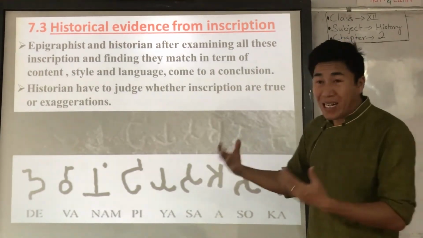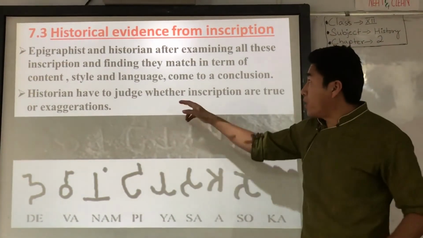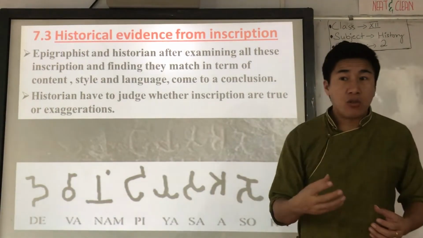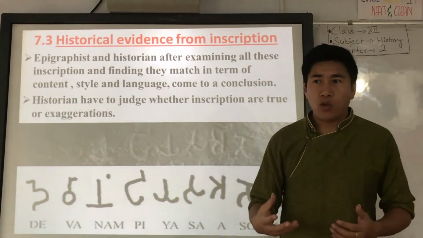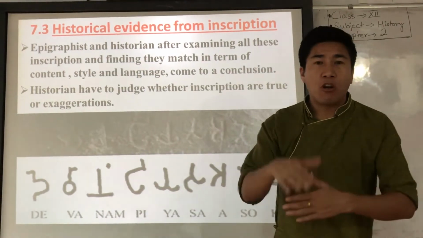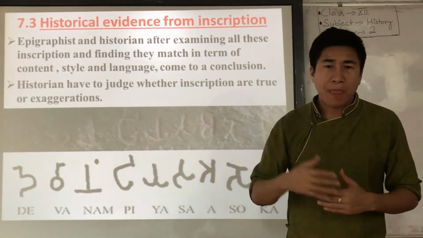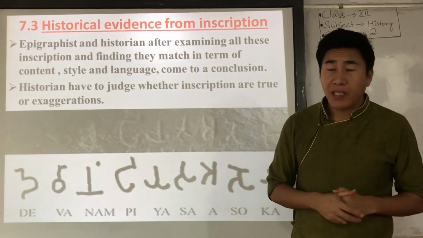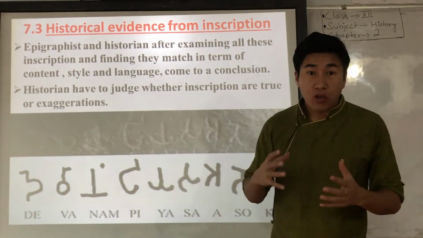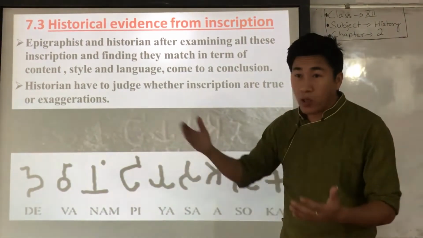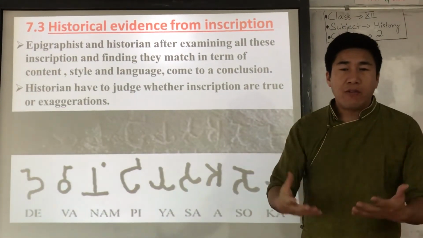They need to pay attention, because they have to judge whether these inscriptions were true or an exaggeration, meaning something that is more than what is said. Just like Tashi swims faster than a dolphin. Is that an exaggeration? Nobody can swim faster than a dolphin, right? So archaeologists also need to pay attention to these inscriptions and find out whether they are exaggerations.